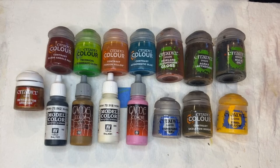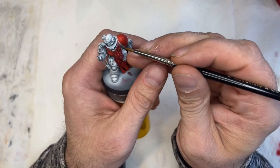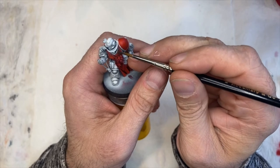We will now paint all of the details of our apothecary, using Games Workshop Blood Angels Red, Tesseract Glow, Iyenden Yellow, Aethermatic Blue, Reikland Fleshshade, Agrax Earthshade, Nuln Oil, Retributor Armour, Skeleton Horde, Yriel Yellow, Runefang Steel, Vallejo Black Grey, Leather Brown, Ivory, and Squid Pink. We will do the black details with Vallejo Black Grey.